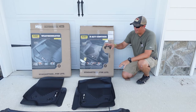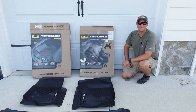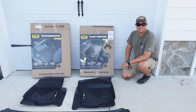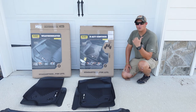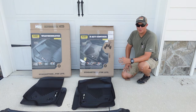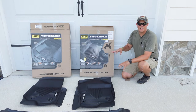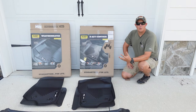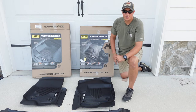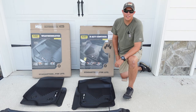Now there's no doubt that when you're looking at floor liners for your truck, there are two main big name brands that are at the top of the pack: WeatherTech and Husky floor liners. I had WeatherTechs in my old truck for over six years and was very happy with them. There were a couple things that I think could have been better, and that's kind of what's led me to this. So we're going to be checking out two different offerings from Husky liners, comparing them to the WeatherTechs to see which one comes out on top. I'll give you an overview of each one and then we'll get a close-up look at it actually in the vehicle.